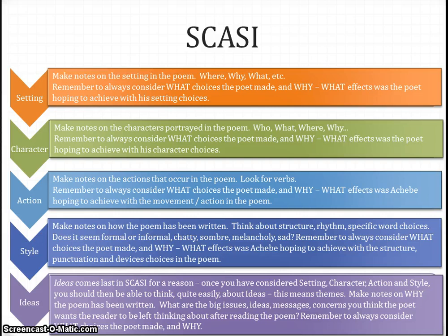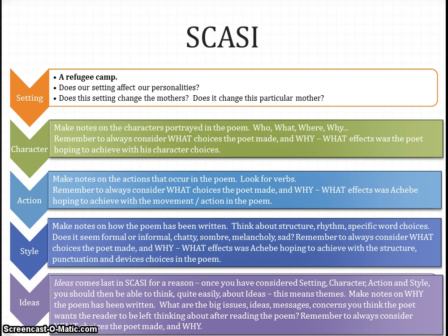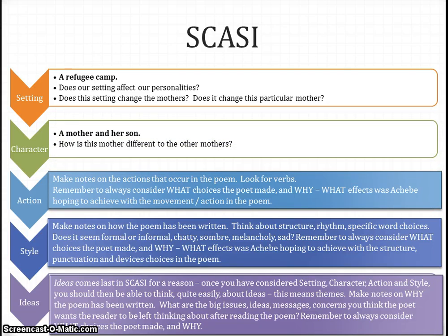Welcome back. For setting — yes, it's set in a refugee camp, but have you considered how the setting might change our behaviours and affect our personality? Is this poem saying something about mothers in refugee camps? Do they become tired and despondent, or do we still see an even more fierce love in the face of such devastating circumstances? For character — the obvious: a mother and a son. How is this mother different to the other mothers? You might also want to consider narrative voice. Who is telling the poem? Don't confuse this with the poet — when we talk about the poet, we're talking about the effects of word choices.